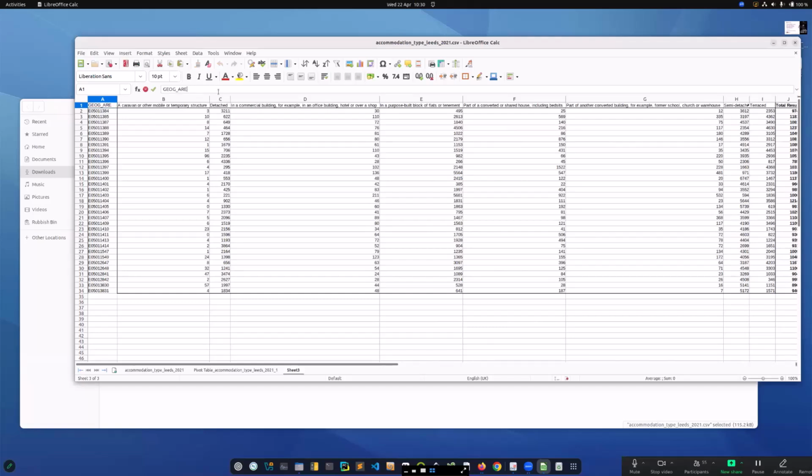So geographic area, this is the ward. So ward. So caravans, detached properties.